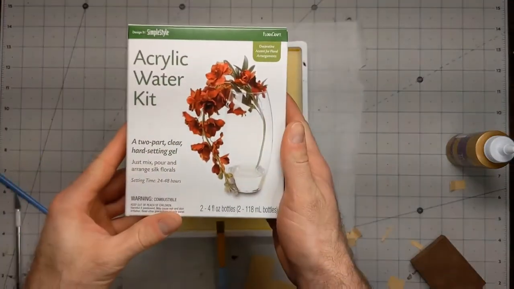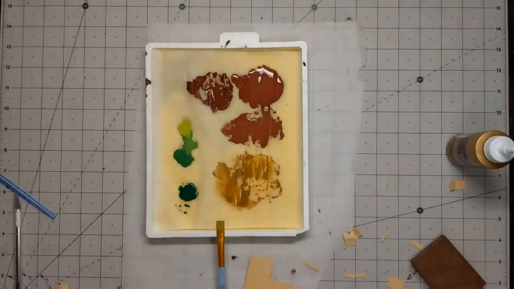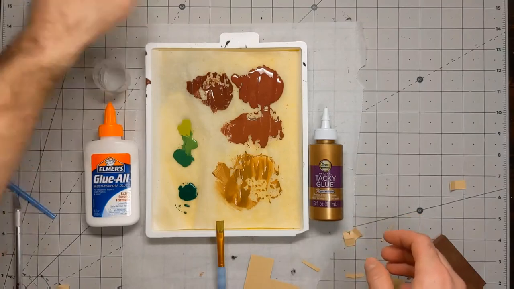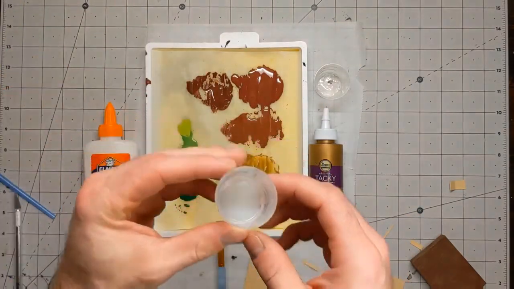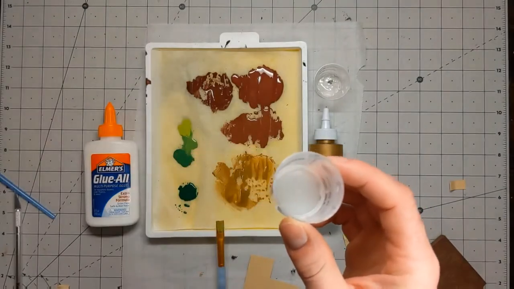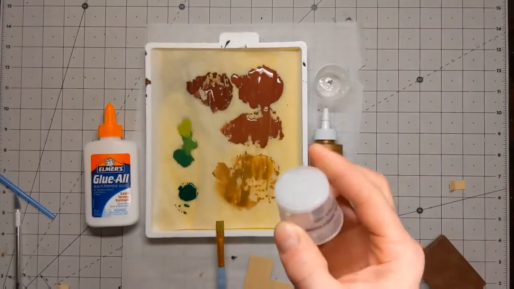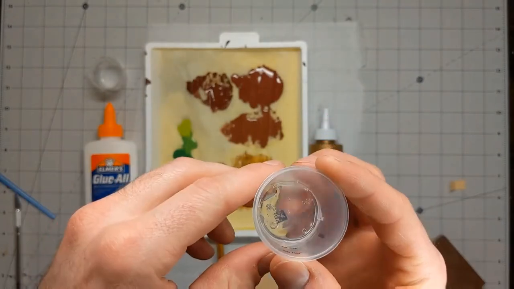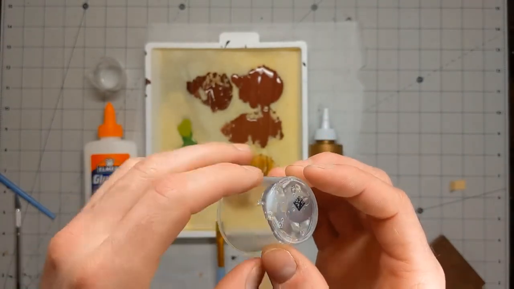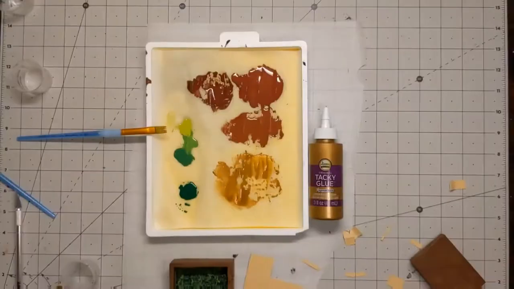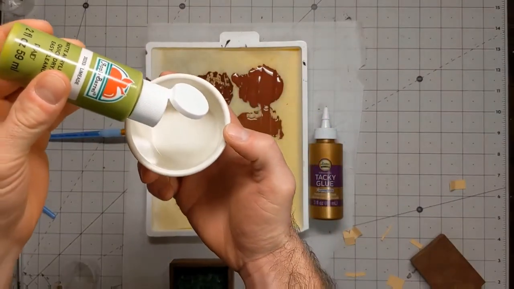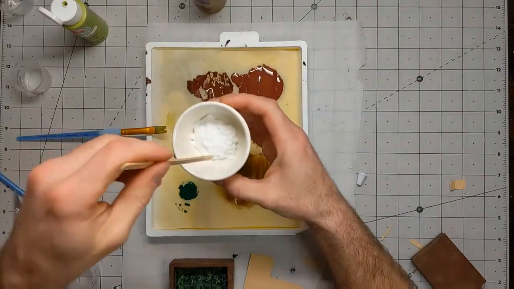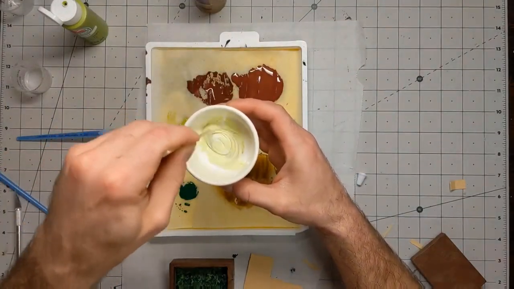I'm beginning to get really excited for this and can't help but keep sticking it together to take a peek. I apply another dry brushing layer and this color is really satisfying. I apply an even lighter green as the final dry brushing for the acid area. Now as you might know, there is an acrylic water kit that you can buy from Walmart and this makes for really good water effects, but it doesn't mix very well with paint. I wanted to mix paint to get the color because I didn't have any food coloring on hand. So I put some PVA glue and some tacky glue in some medicine cups and allowed them to dry for a few days.